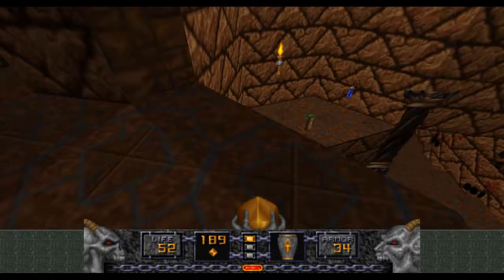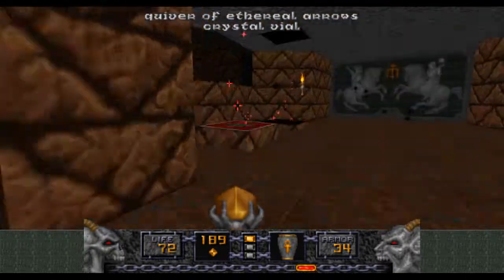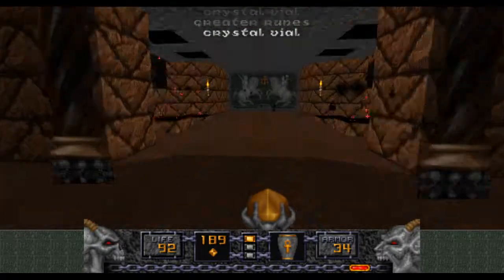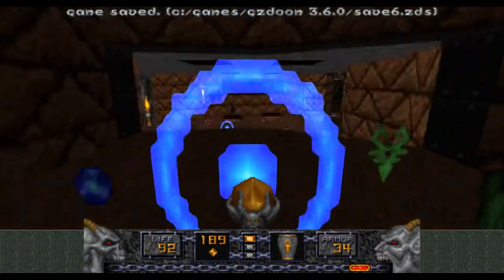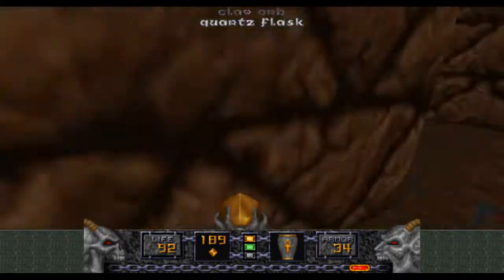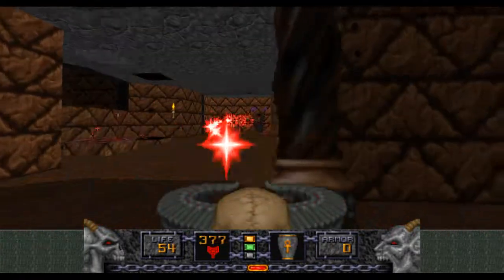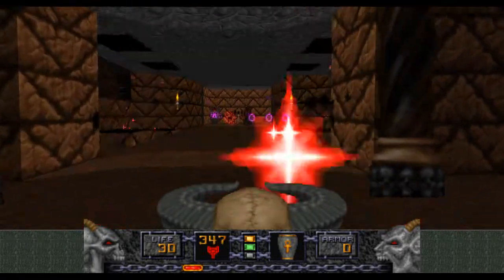Oh wait, we can drop down onto these, can't we? Yes. So I go into this teleporter. It will drop down onto here, get that health and that ammunition. That also dropped those two platforms to these ones. This one gets the green key. Have to go around it. This one gets a quartz flask. Wait, what? Oh, that's not an active portal? Okay.